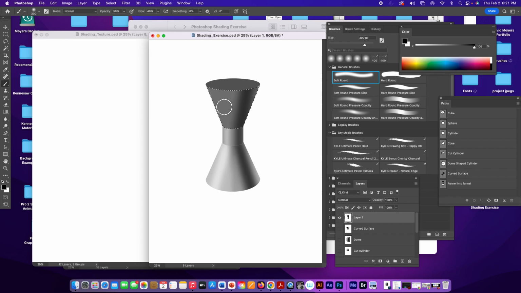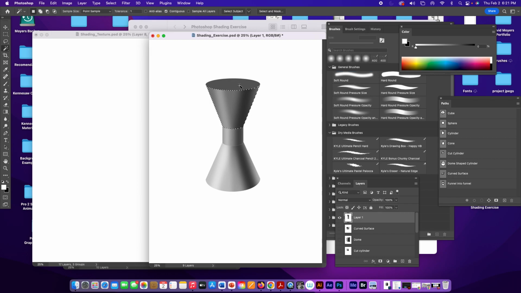All right, now let me swap so that the white is in the foreground color. Make my brush a little smaller and come here and go there. And we don't need to go again because, again, there's not as much light hitting this shape because of the angle it's at and the way the light would be hitting it, okay? Now, if the light's coming up from here, it'd be the opposite, just to let you know, okay? And of course, if it's coming this way, then the shadows will be on this side. So you just got to think about that when you shade things.